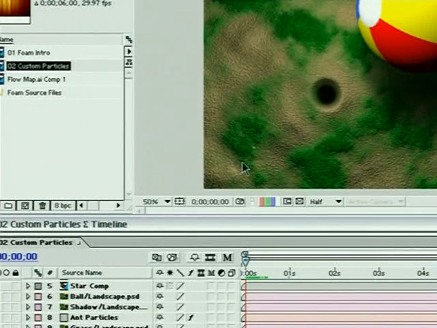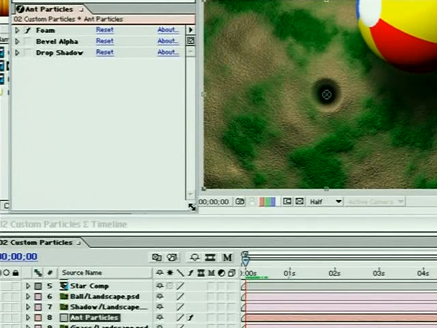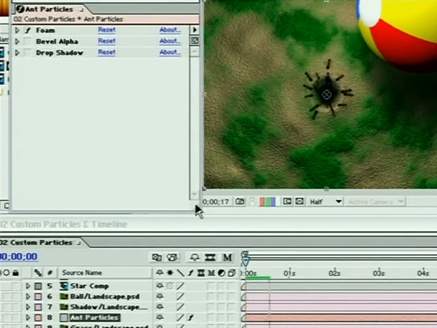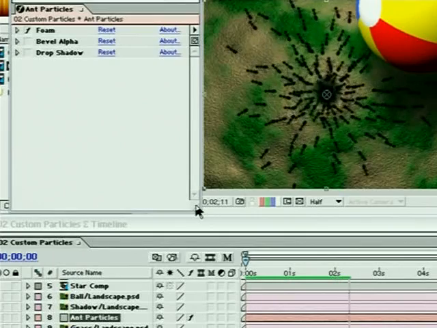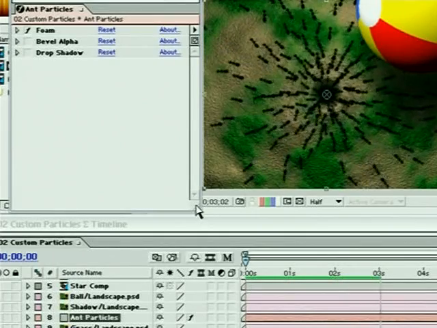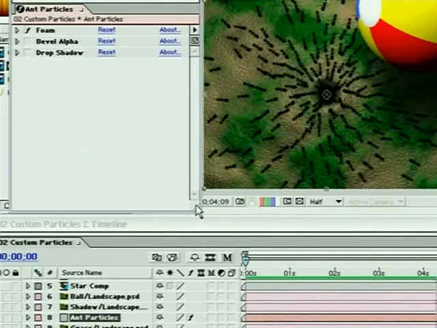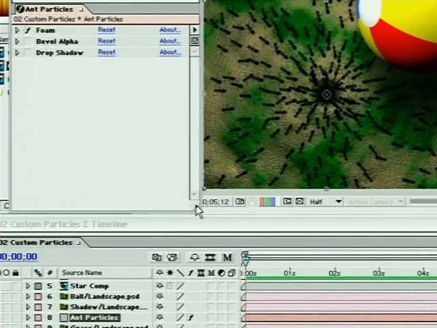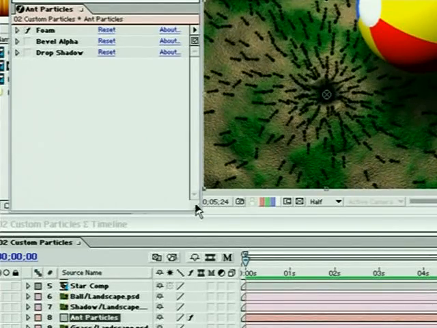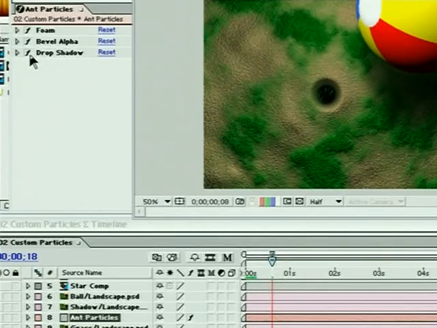Use this ant as a custom particle in foam. Turn repulsion up to 100% if it isn't already, and tell the bubble particles to orient themselves along their velocity path, and what you'll get in this case is a swarm of fairly realistic ants that emerge out of the center hole in the screen, jostle each other out of the way. No ant walks on top of any other ant, at least once they're born and are firmly on screen. And the results are just really kind of creepy and fairly realistic here. Let me turn on the bevel alpha as well to give them some more dimension and a little bit of drop shadow. Let's RAM preview this and see what we've got.